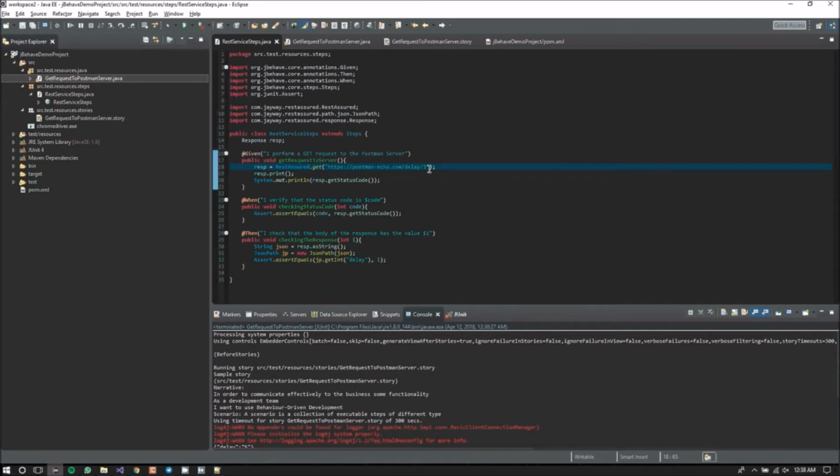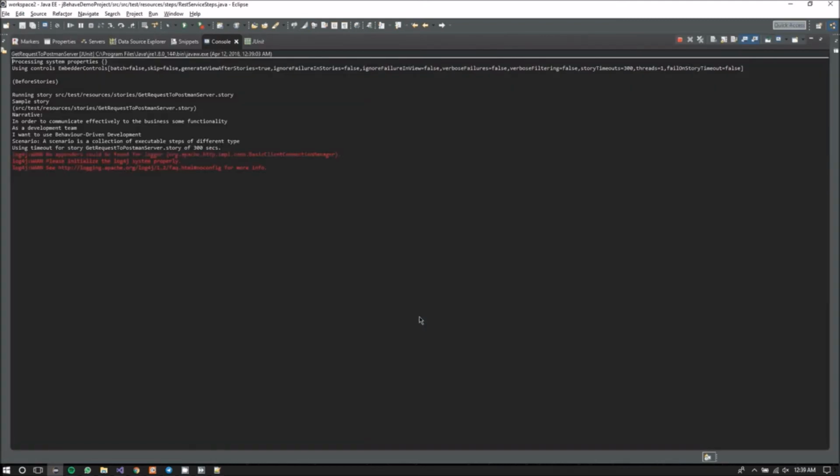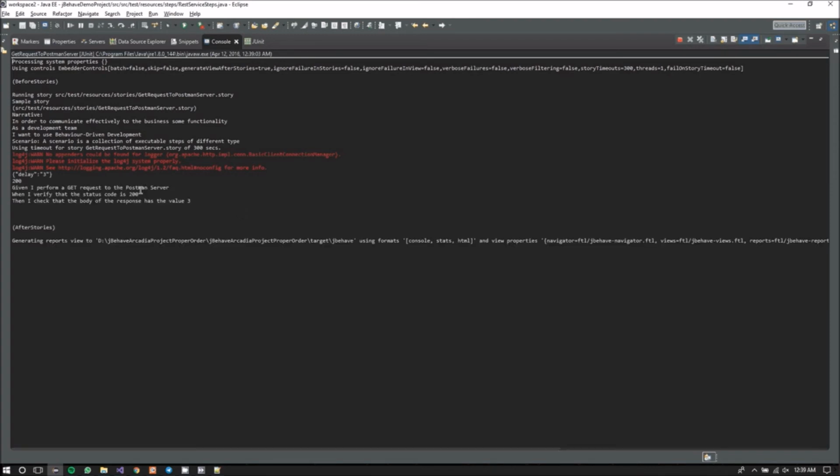Let's check again to the value 3, delay/3. Let's try one more time. It's performing the request, and the value is 3.